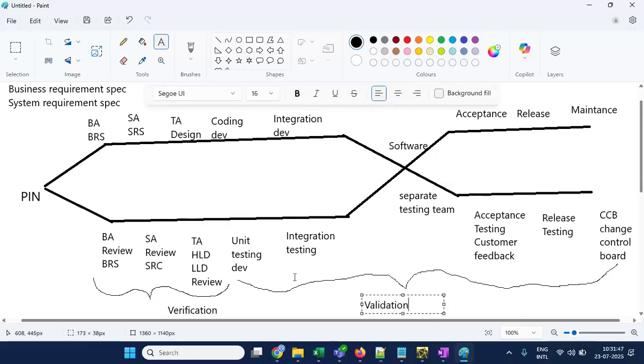So what is the difference between verification and validation? Verification is simply, we will say it as static testing, which means you are verifying the documents. Validation means you are dynamically changing different values and checking the output. Yesterday I also gave one example of even and odd numbers. So you are giving some input and checking for the output.